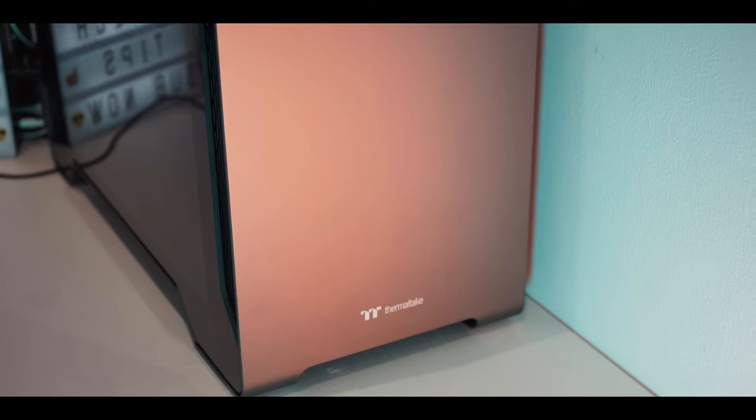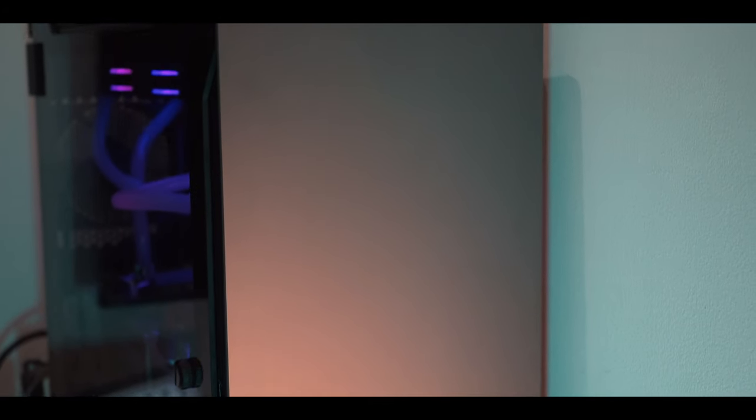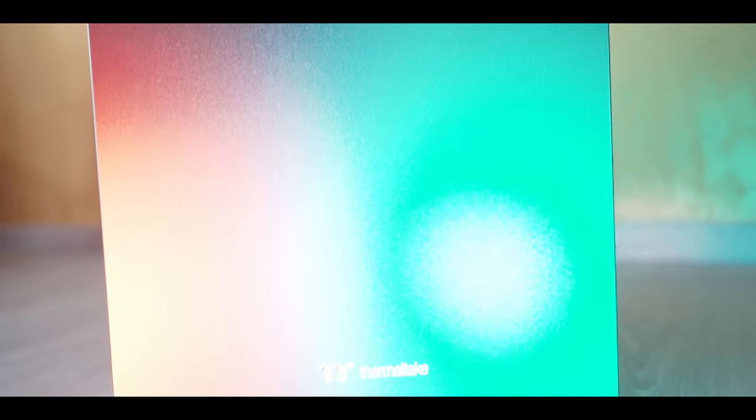As we can see here, the front is made of aluminium. We have a sleek, minimalist and stylish design, without any evident logo or writing, but if you look closely you are then able to read the Thermaltake brand here at the bottom. You can also immediately see that we have no plastic at all in this case. It's all metal and glass basically. So we have a total aluminium exterior, while the interior is completely made of steel.